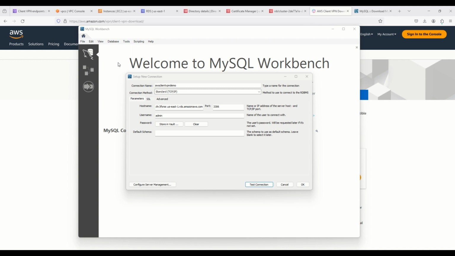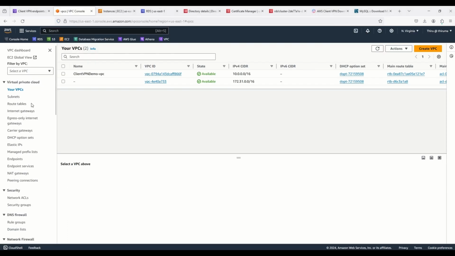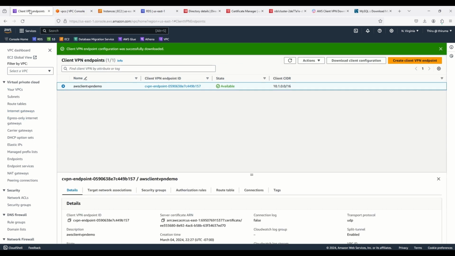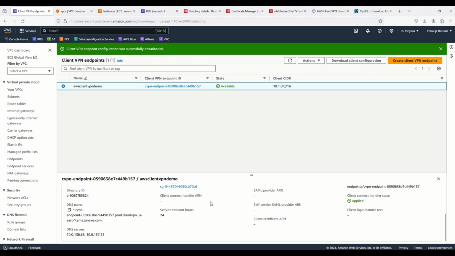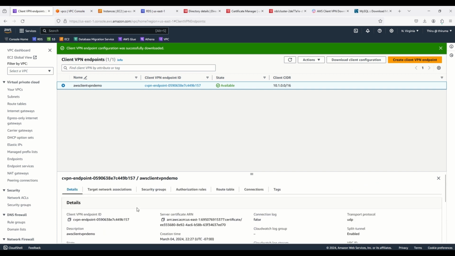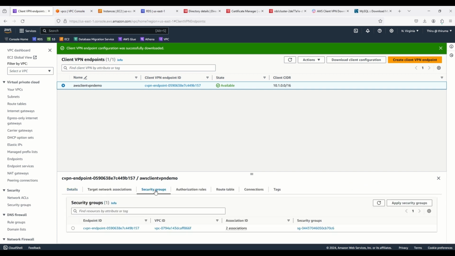So for that, we can go back to VPC and see the client VPN endpoint, and you can see the security group that is associated with it, the default security group.